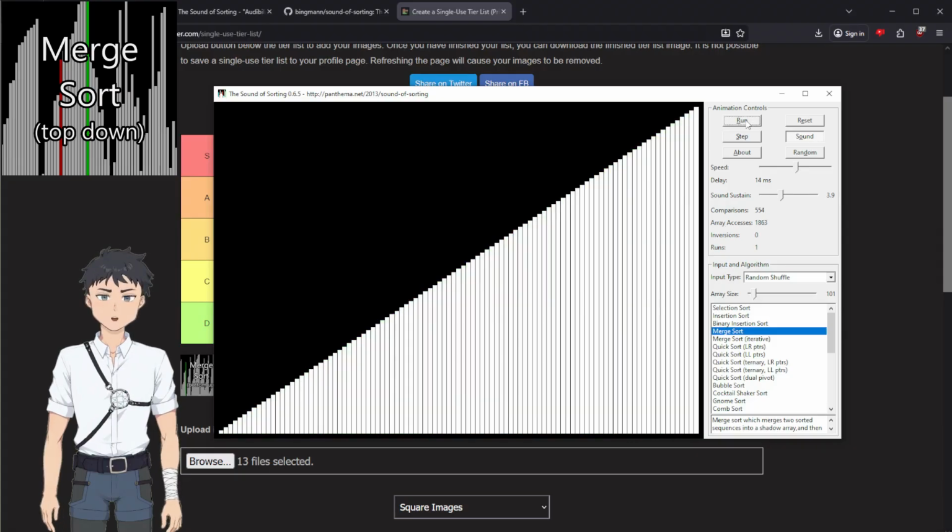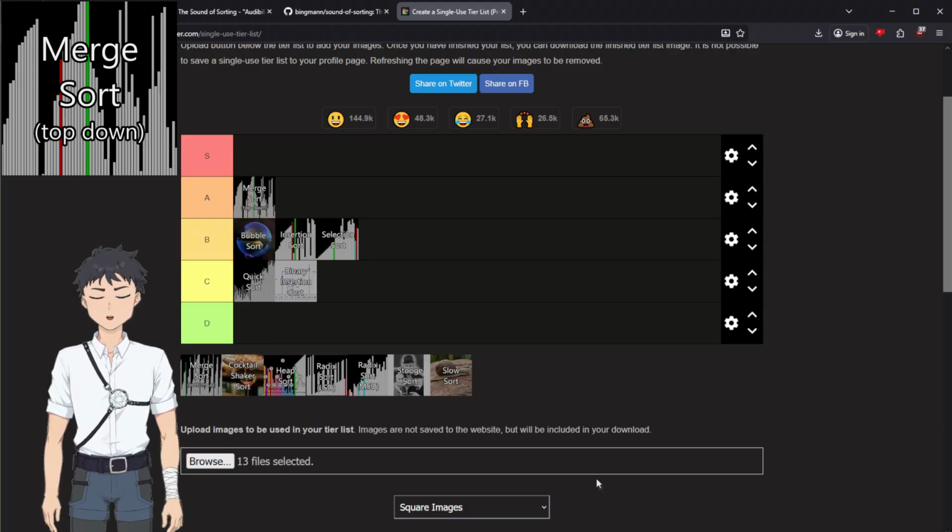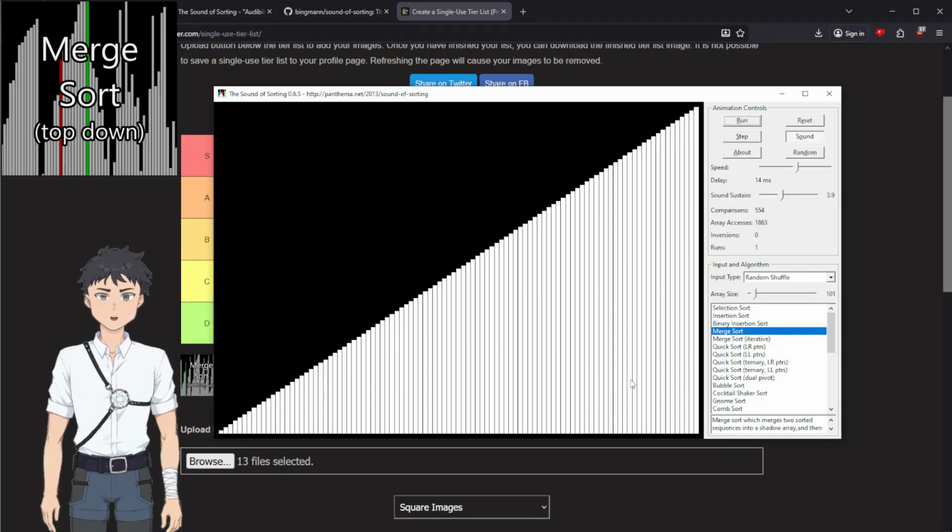Okay, so due to the recursive structure, there's definitely both a visual and audio fractal going on as it's built up, right? As it takes two sorted lists and merges them into a larger sorted list, you go like, but it's quite nice and quite interesting. But I might also be biased, I guess, because it's the best to implement.